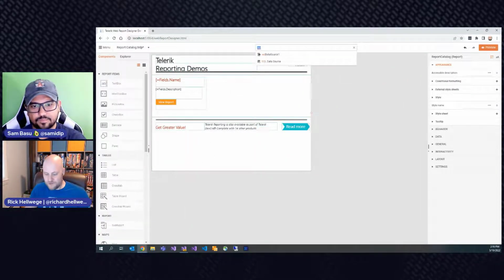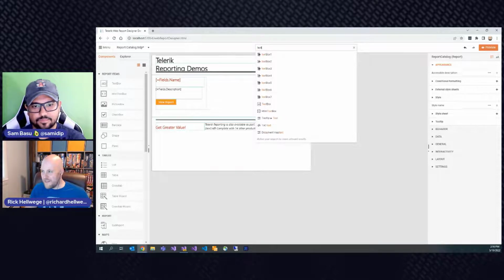And that would be true of anything else in the component box. If I wanted to do a new text box, let's type text. First thing I see are all the existing text boxes in this report. These are the property names for the text boxes that I have. They have a slightly different icon, but you also see the actual text box component. And because it's using autocomplete, mark first match, and all those things, next we're going to see the HTML text box, just because I typed the word text. That's the next closest match. And then we start getting into the properties.